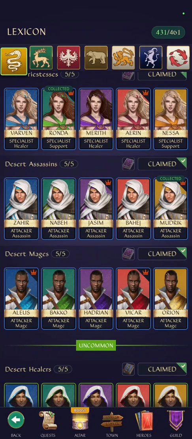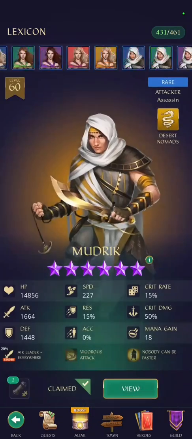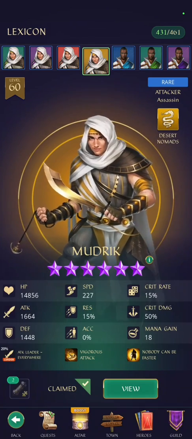Desert Assassins. These are all relatively new. This is a relatively new clan. We have a couple that we really like. I really like Maverick. And he is an attack leader everywhere.